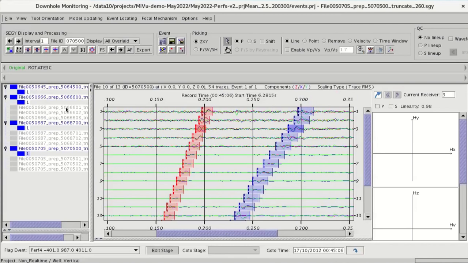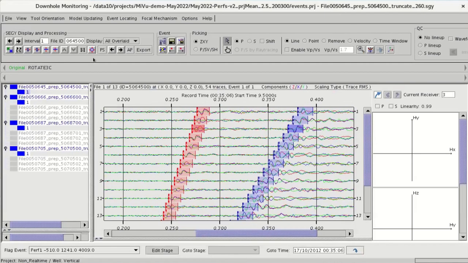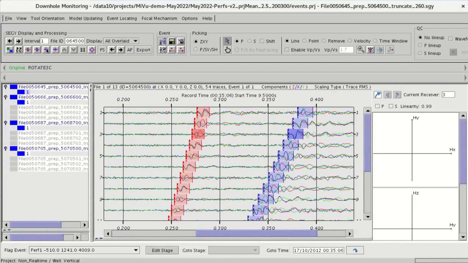And then you'll notice that when you come into this window again, you'll have the original here and then the rotate 3C, and you can choose your file here and then just use these arrows right here to advance and show what the rotated data looks like. So you'll notice, let's zoom in a little bit here. You'll notice what your events look like, what your traces look like now, and you should start seeing some very consistent phase matching between the wavelets now that the sensors are all rotated.